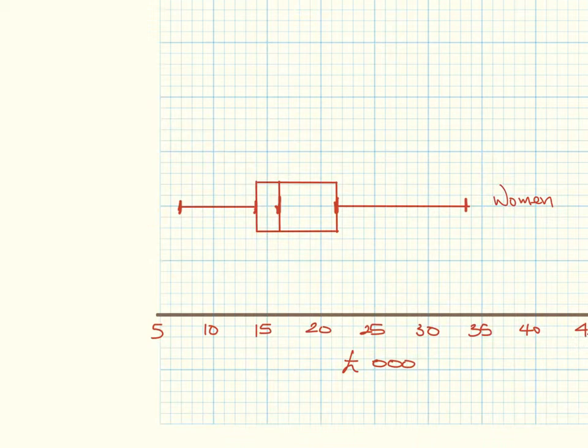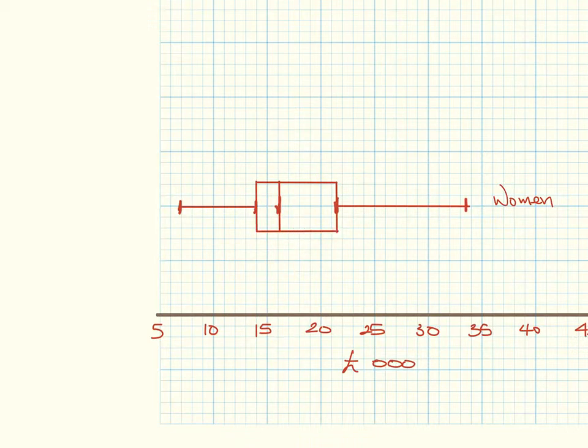Now, before I start going into the one for the men, let's talk about this box plot here and see what sort of information we've got. What we've actually got here is something telling us that the average woman from the sample that we've taken is being paid £16,000. That's the average wage that the women are getting. This is not exactly in the middle, so this is skewed a little bit on the positive side, which means that within this interquartile range from our Q3 to our Q1, you've got more women being paid more than £16,000.